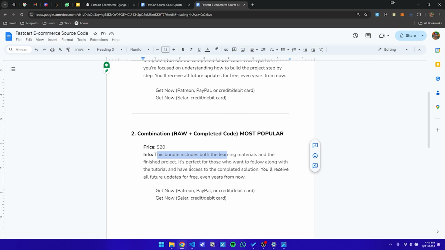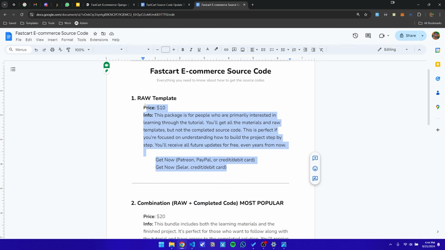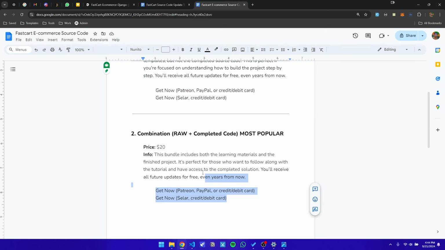So if you're looking to build an application for a client, or if you're looking to start up a business, or if you're looking to use it for a school project, I think this is the best one for you. Even if you're going to get this one, I think sometime in the future you might want to make references or use it sometime in the future.